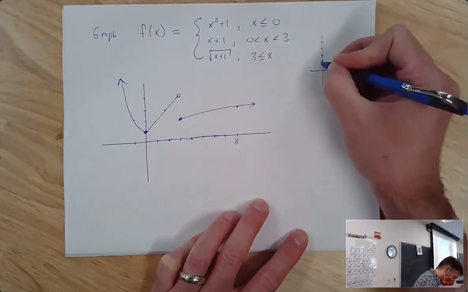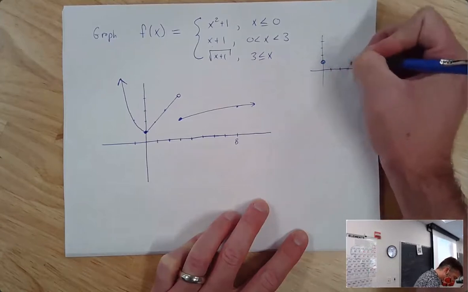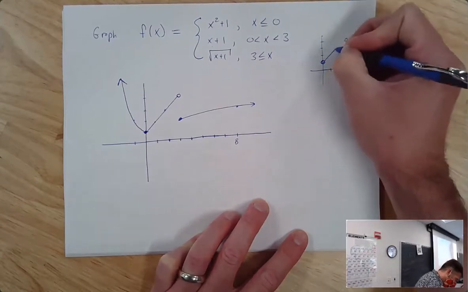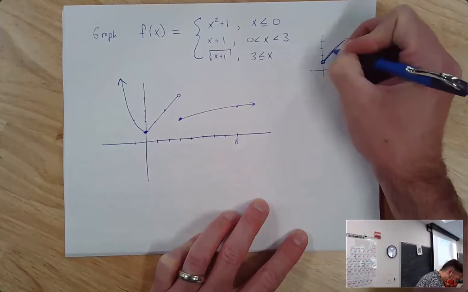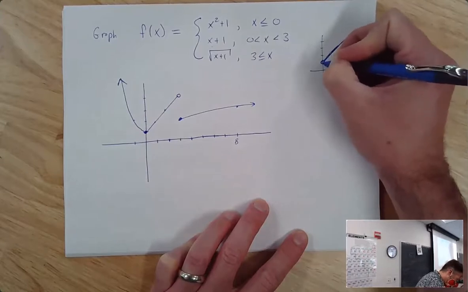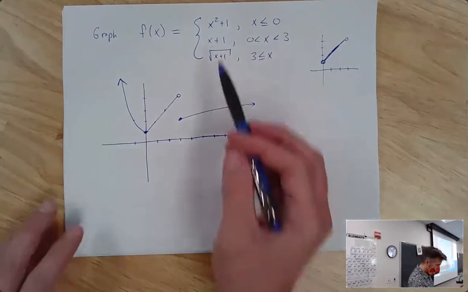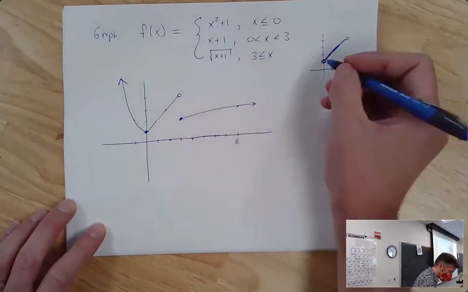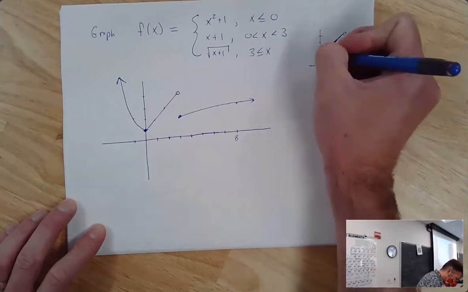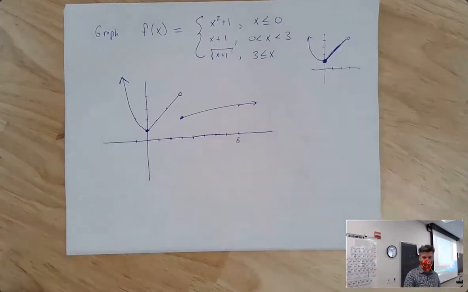It would start there with an open circle, and it would end at 3, 4 with another open circle like that. But then the thing that's happening is the x squared plus 1 graph is filling in that open circle because it has the point 0, 1. So that's why it's a closed circle there. If you have a closed circle overlapping with an open circle, the closed circle, I guess, wins. I mean, it's not that it wins, it's just defining something that wasn't defined already.